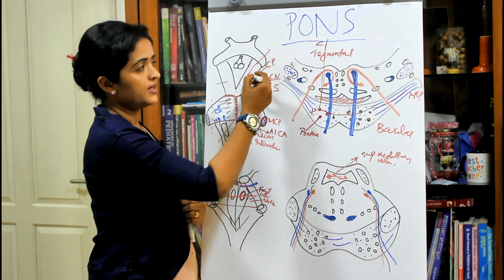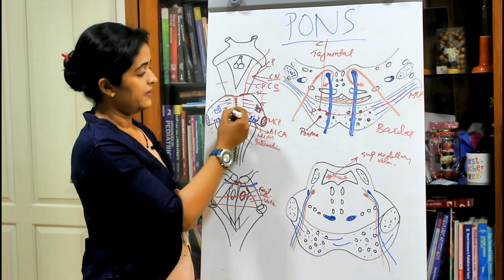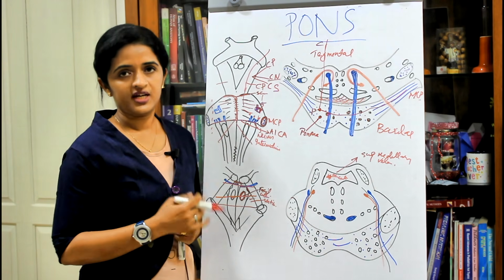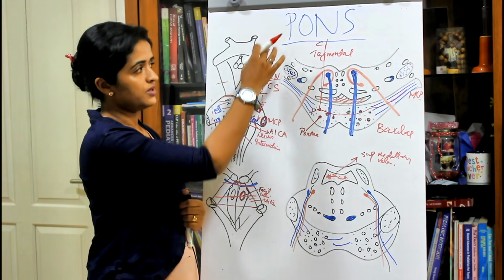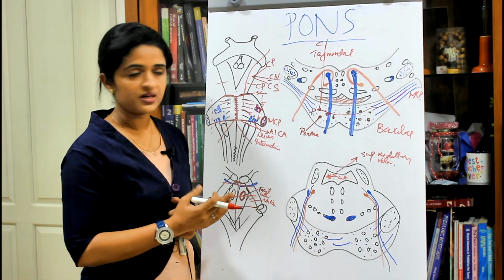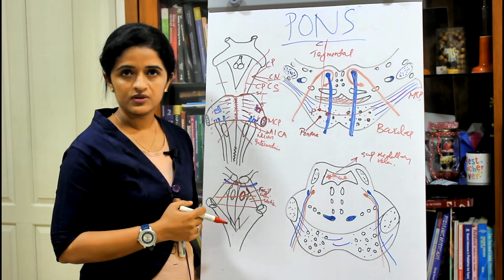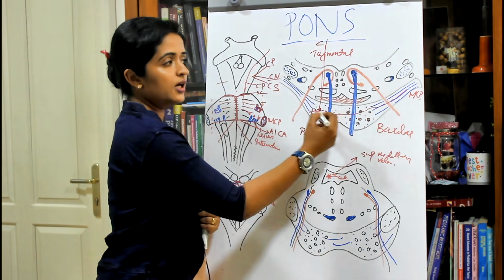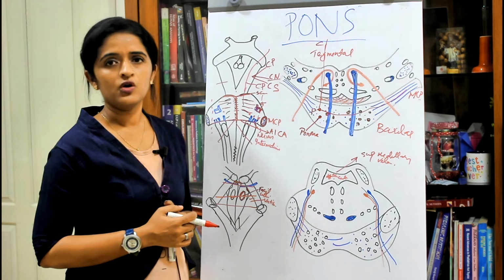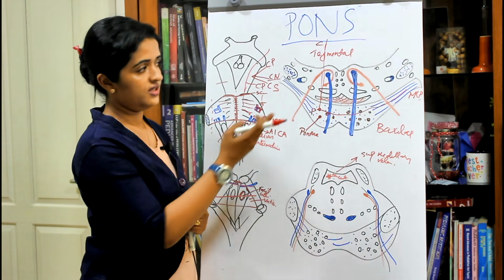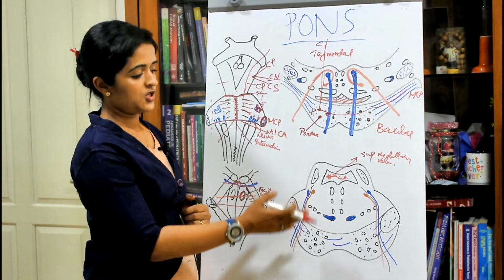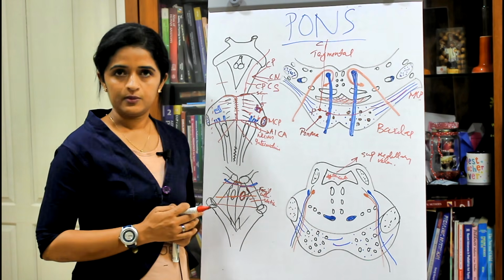Now what about the corticonuclear fibers? Corticonuclear fibers descend through the cerebral peduncles, and they relay in the motor cranial nuclei of the opposite side. So these are the three sets of fibers which you get in the basilar portion. So you can say that the longitudinal bundles are the corticopontine, corticonuclear and corticospinal, and the transversely running fibers are the pontocerebellar fibers. So that's about the basilar or ventral portion. That is the same whether you take a section at the lower part or at the upper part. The changes actually happen in the dorsal or tegmental portion.